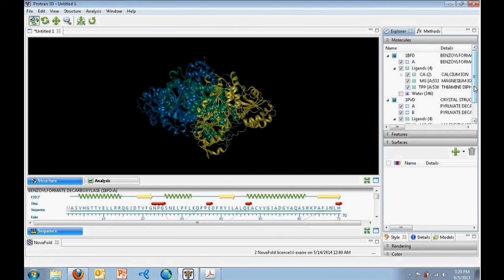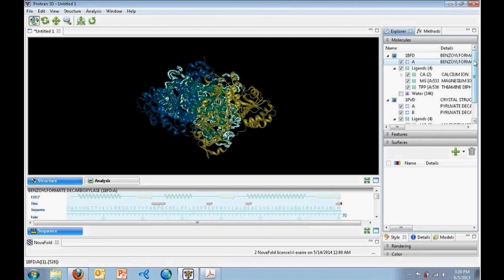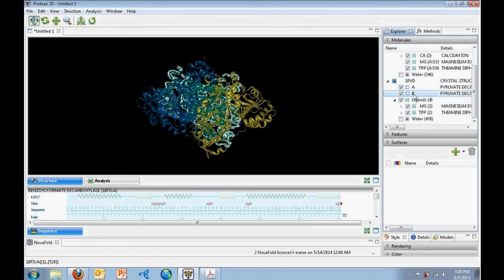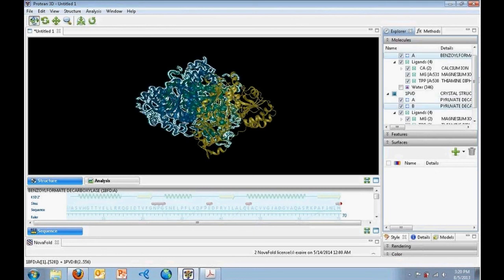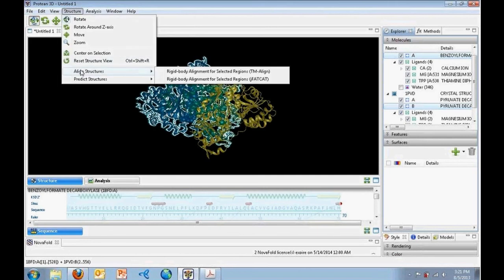Now, we're going to want to select the A chain from one BFD here, and then select the B chain from one PVD. We'll just Control-click here and select both of those chains, or Command-click if you're on a Mac. So we can now align these selected chains here by going up to the top left of the screen and selecting Structure, Align Structures, and we'll select this rigid body alignment for selected regions here.